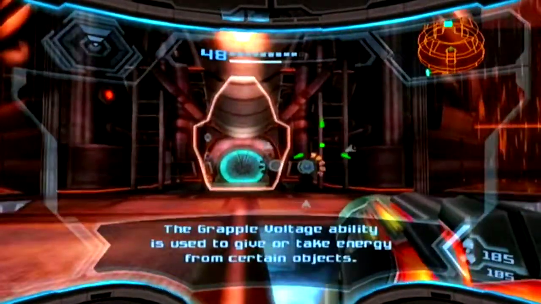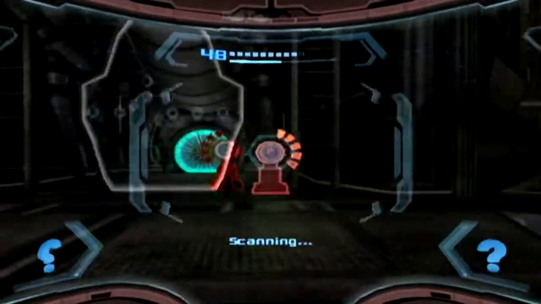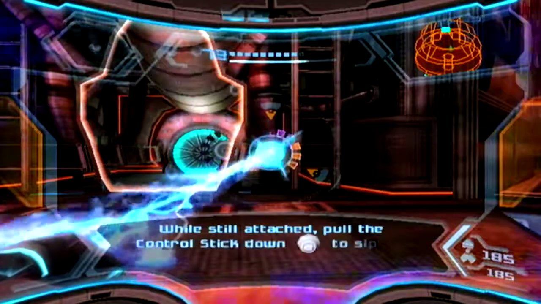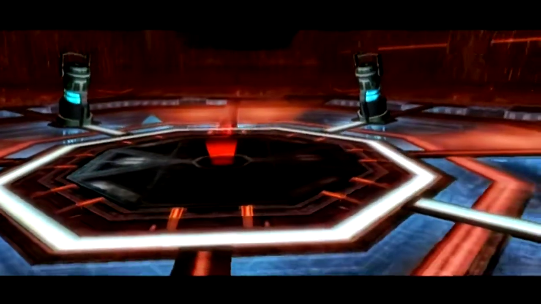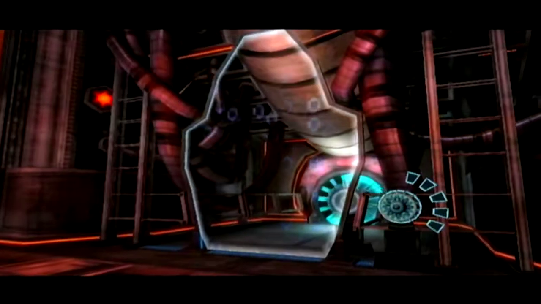Grapple Voltage ability is used to give or take energy from certain objects, such as this. When you absorb power from a device, it's used to heal your energy tanks, but when you give it up, it's taken away.